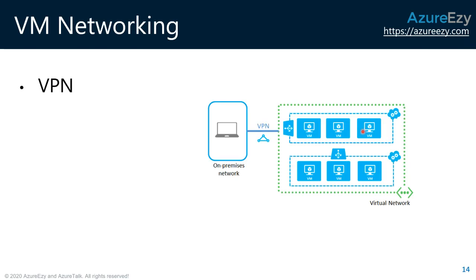Now, about networking of virtual machines, which is very important from the application point of view. When you develop and deploy your application, it must be consumed by some user. And when users consume it, or even when you connect to this application, networking becomes a very integral part of your solution. Because if the application is not reachable, then what is the use of those virtual machines with whatever configuration or size you have configured? So with networking, you have to give a little bit more consideration and understanding.